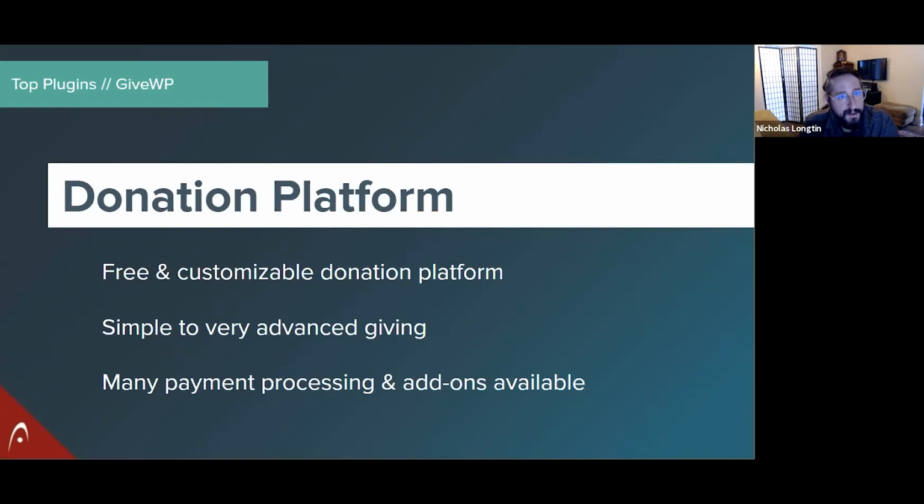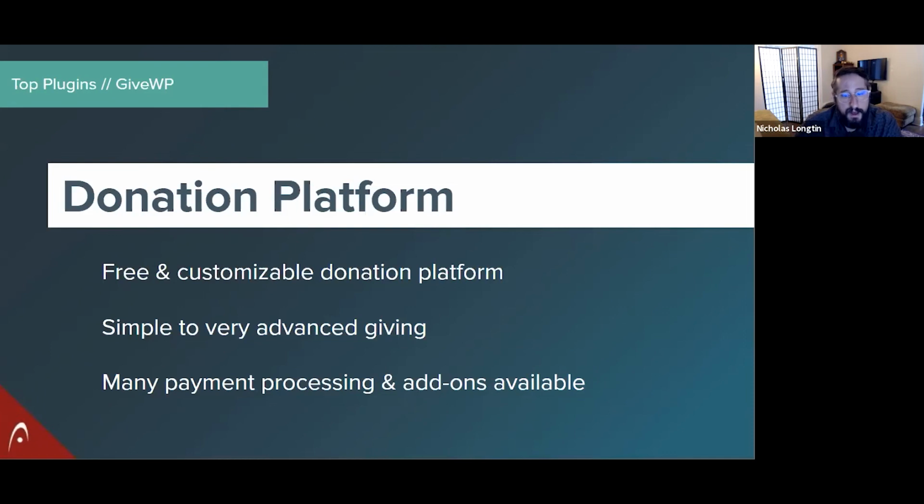So this is not a third-party system. This is a plugin, and it's free. There's a paid version, but the free version is amazing, and it's highly, highly customizable. Installing it, you can do really basic, easy donation stuff, like donate $500, really easy. Or you can do really advanced, complicated things in fundraisers where you have different levels to donate at. Or you can do sustaining donations, once a week, once a month, once a year, all these scheduled donations, legacy donations, tribute donations. It's really cool. It has a ton of add-ons as well, and it works with pretty much all the major payment processors out there. So this is a really cool way to have a super robust donation system right in your website.